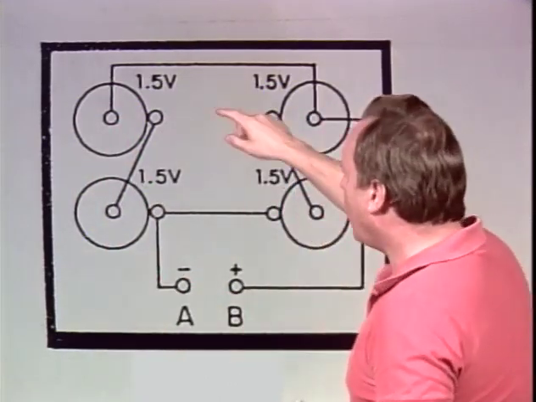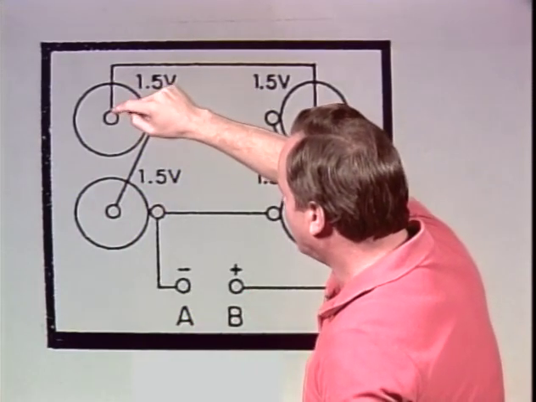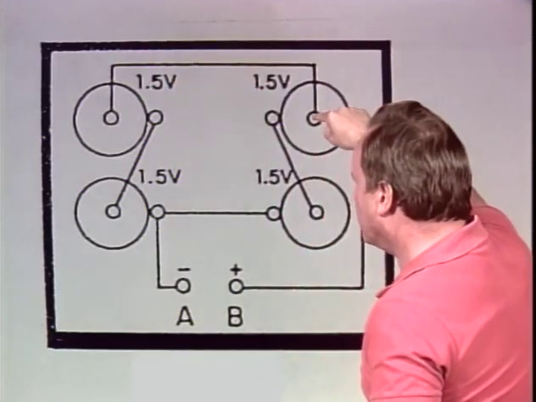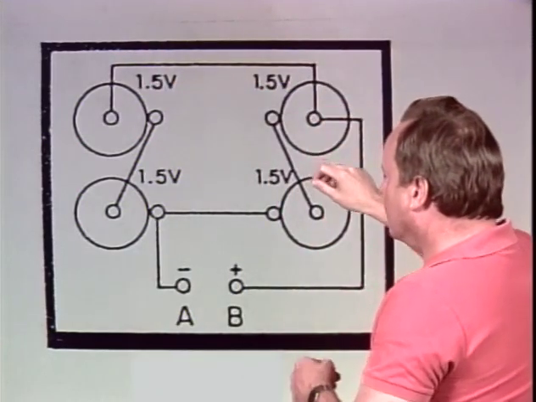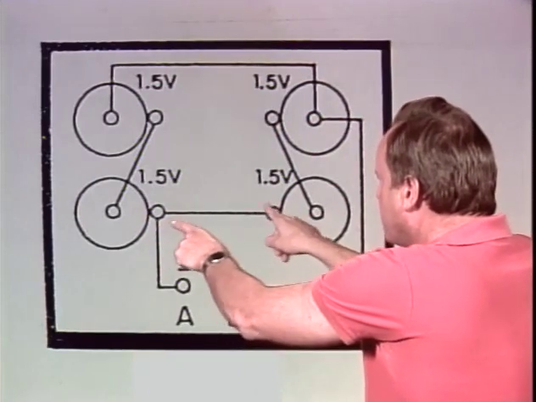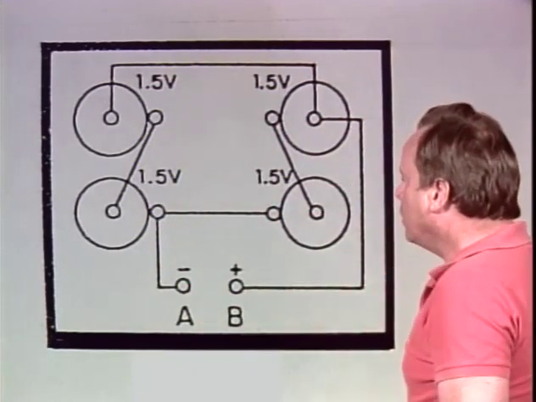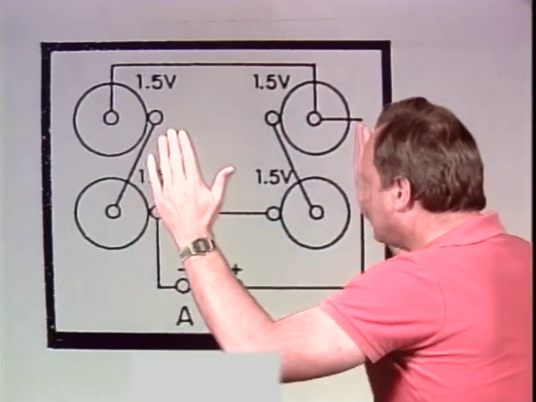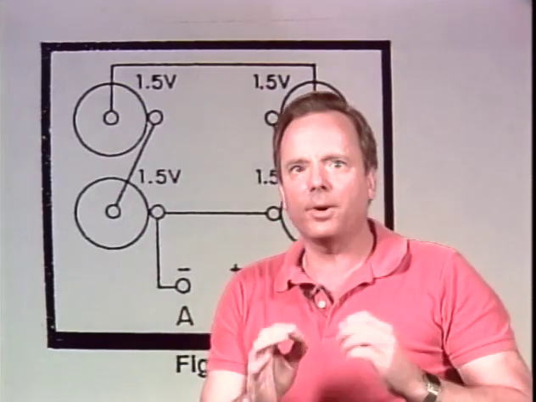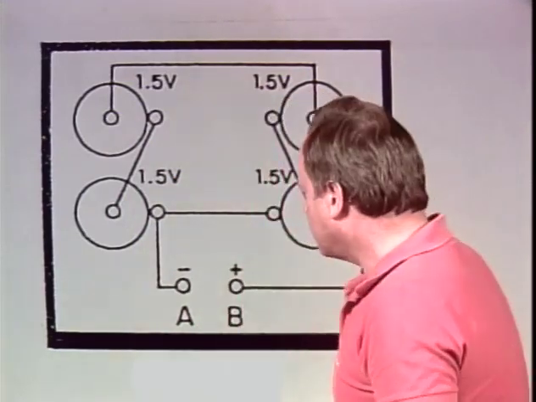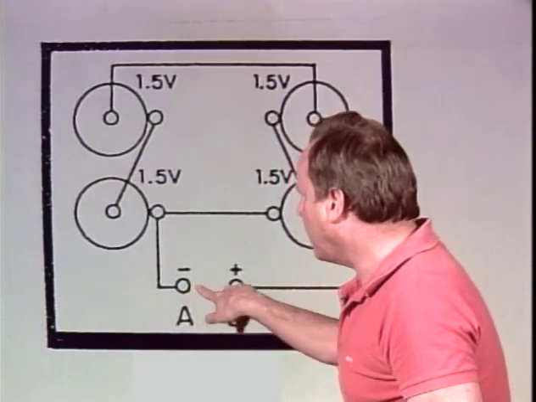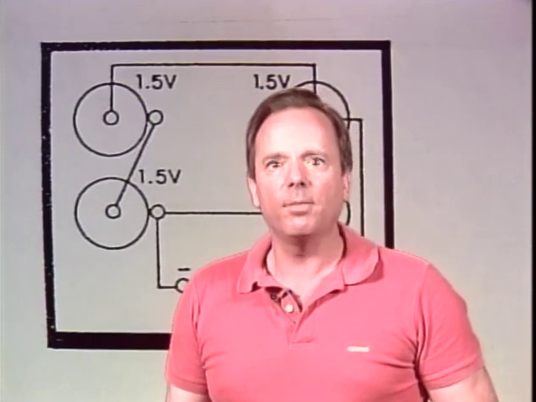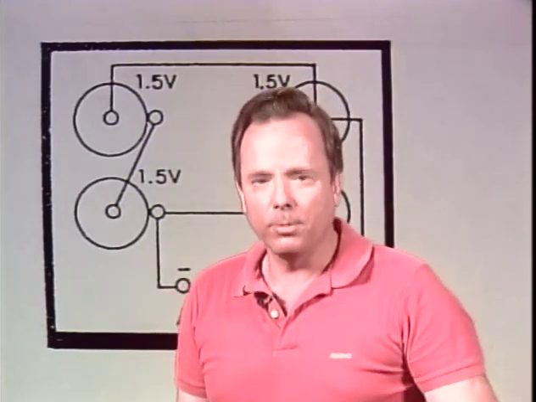Now let's take a look at how the pairs are connected together. The way the pairs are connected together is that the plus pole is connected to the plus pole, and the minus poles are connected to the minus poles as far as the pairs of batteries are concerned. So you have 3 volts on this side, 3 volts on that side, and since they're connected in parallel, it's still 3 volts, just more capacity. And so now you find that if you put a voltmeter right across A to B, you'd have 3 volts. And that's the question they ask you about on the FAA written exam. So in this case, you would read 3 volts.